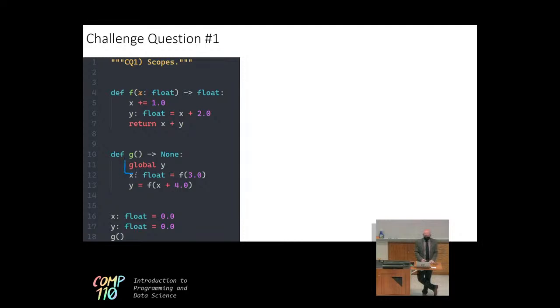And then we've got a keyword that you all saw in the most recent project, right? This global keyword is something that you'll need to navigate in the diagram that basically means in the context of this G function, Y is going to refer to the global Y, not a local Y within the frame for G when you get to that point.